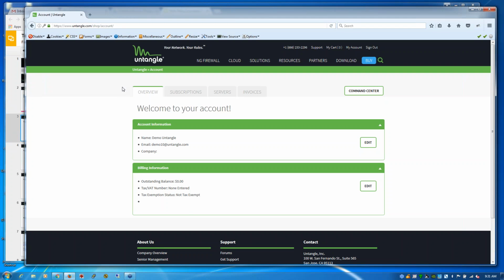And probably everyone's familiar with this. This is where you'll manage any kind of subscriptions, view your servers.